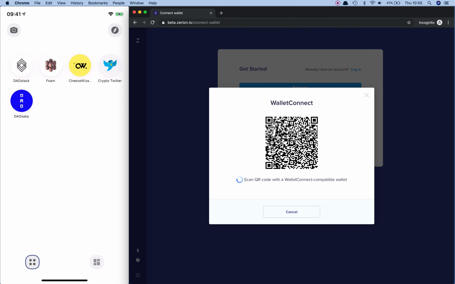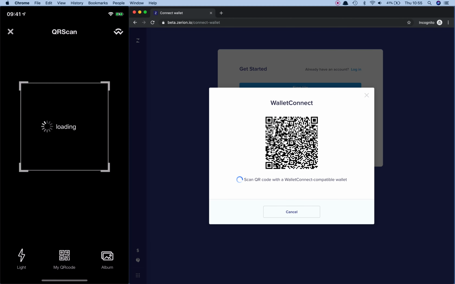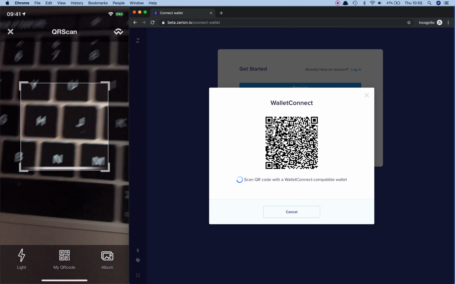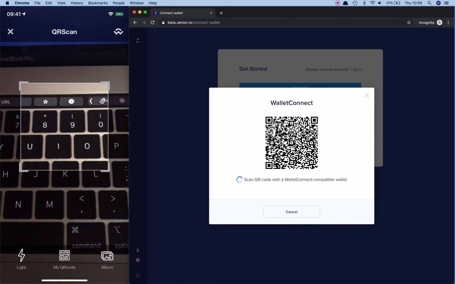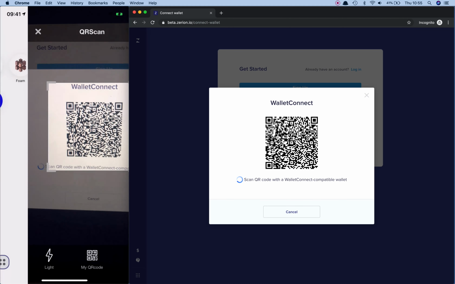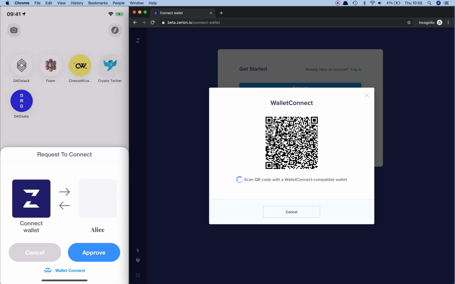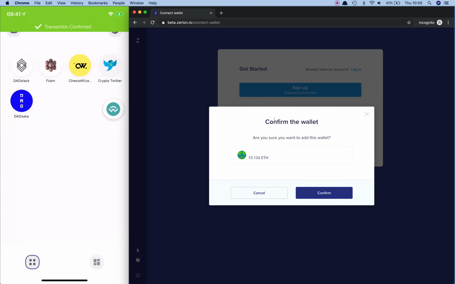So we've integrated Wallet Connect, and Wallet Connect is basically the ability for you to connect your web app to mobile. So we'll scan the QR code. Notice that we can now connect Alice to Zerion. We approve the request, and now you can see that we're connected to Wallet Connect.